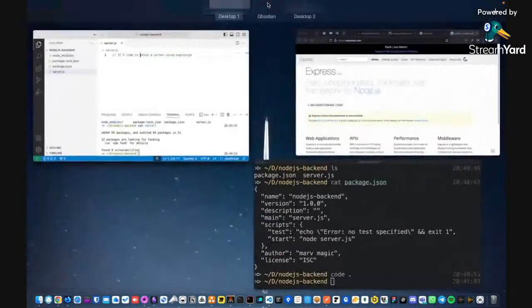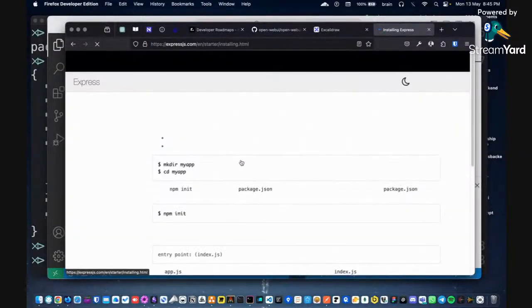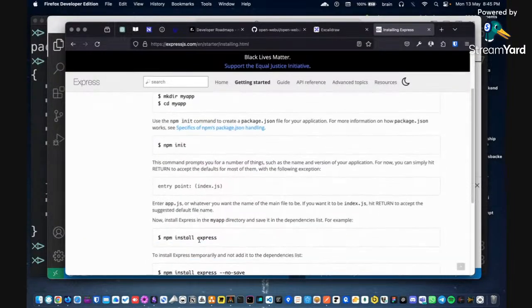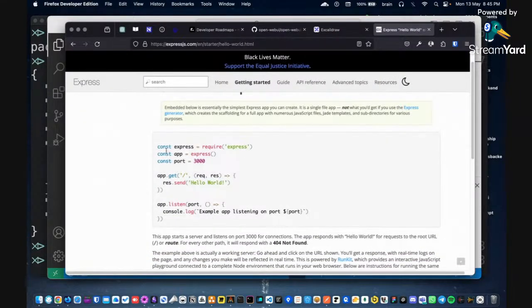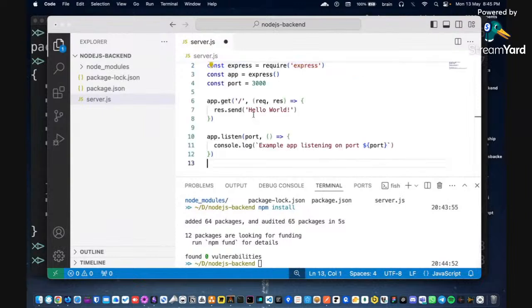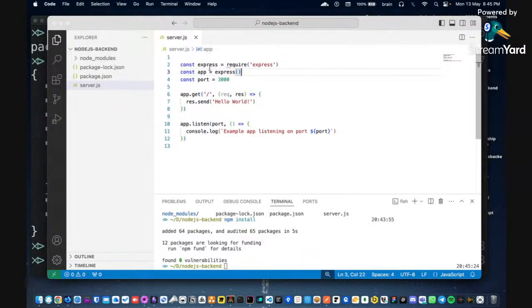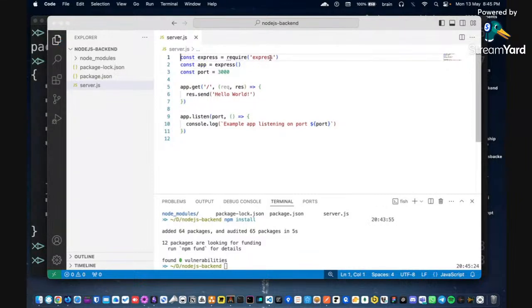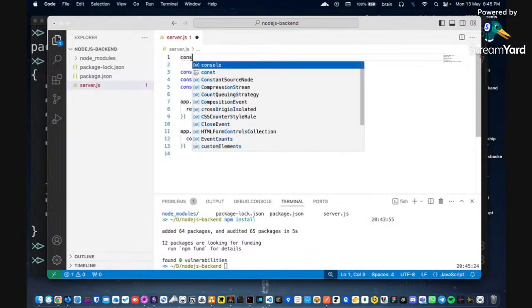So now that we have Express installed, the next thing we want to do is to simply set up our block of code, right? We call these our controllers. Let's click on next. So you see, we have the first sample code here. If I should drop this code here, let's reduce this a bit. Okay, so the first thing we see happen here is we import Express. Remember, when you are importing packages using CommonJS, this is basically how you do it. It can be const, it can be let, right? It can be var, but let's stick to const.